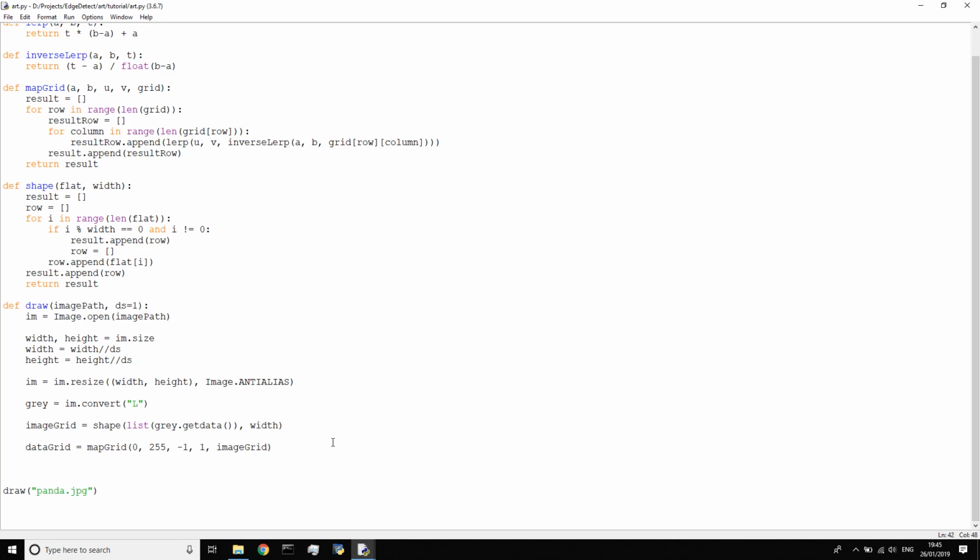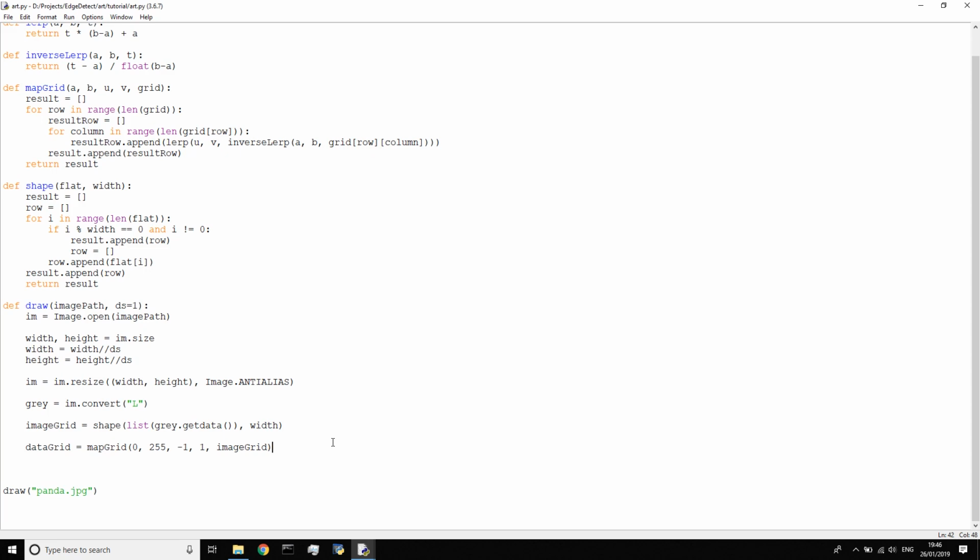What we need to do now is do a thing called kernel convolutions. The way we're going to be making this art is we need to detect where the edges are in the image. And we're going to be using a technique called Sobel edge detection, which uses a thing called kernel convolutions. Essentially, kernel convolutions are where you have a filter and you have a grid of pixels. I'm going to leave some links in the description to some great resources about this, because I'm not going to do a great job at explaining it. But the idea is your filter is a smaller grid of pixels.